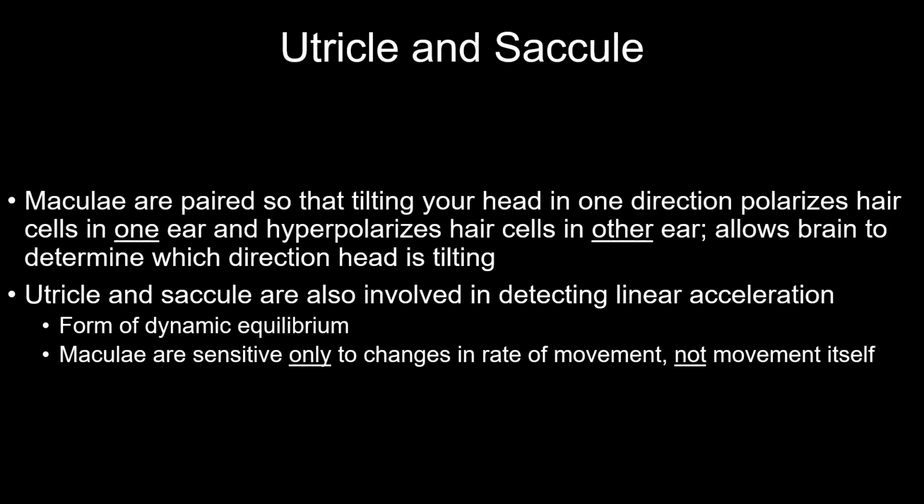They want to stay where they initially are, but the rest of the body is moving in a direction, producing a force. And a sort of lag behind is a good way to think of it. These maculae are really only sensitive to the changes in rate of this movement and not really the movement itself. Which is just to say that if acceleration is going to stop, the endolymph and the otolithic membrane are going to eventually catch up to the hair cells and no longer bend.